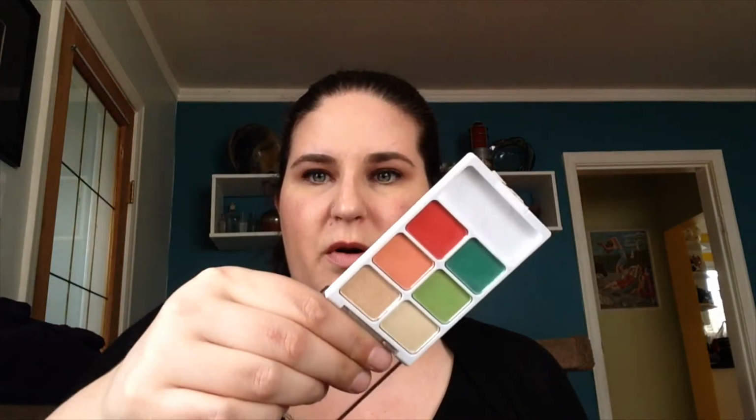So since this is what I'm wearing, I'm going to start off with this one first, and it is called California Roll. Each of the packets actually comes with a little applicator, and it also comes with a little sponge applicator. You know, they're not great. They fall out everywhere. I wouldn't use them. So what I'm going to do is start with these lighter shades and work my way up. Just going to swatch them.